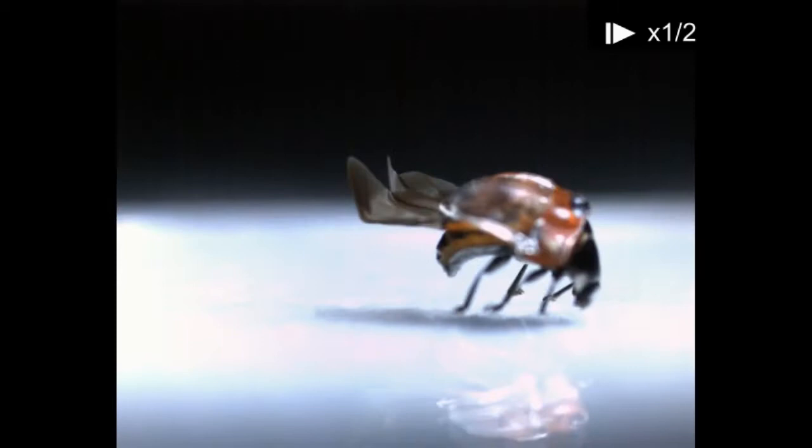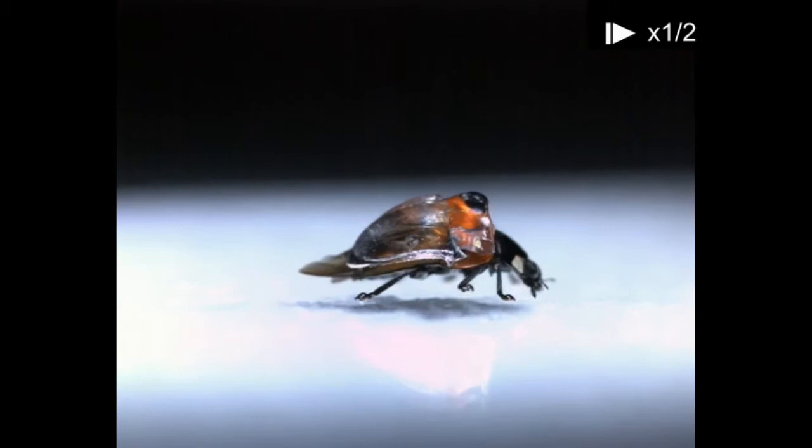Wing folding in beetles isn't something particularly new — we kind of knew this by studying dead specimens, since if the specimen is dead you can just open up the wing and calculate where all the folds are. However, scientists wanted to see the folding process in real life. So they found some ladybugs — by found I mean reared or bought — took off one of the elytra and replaced it with a silicone elytron: a clear plastic version of the ladybug shell they glued on. In real life they could videotape how the wing was being folded and then make 3D models of it.